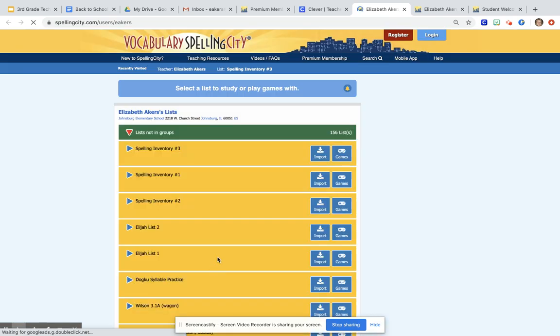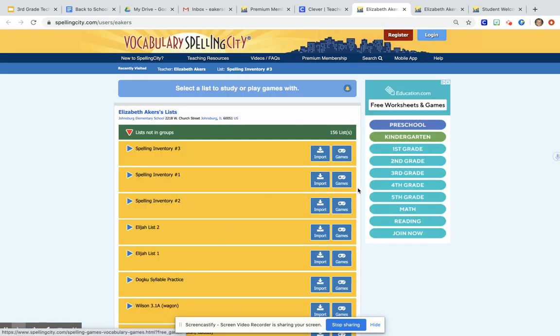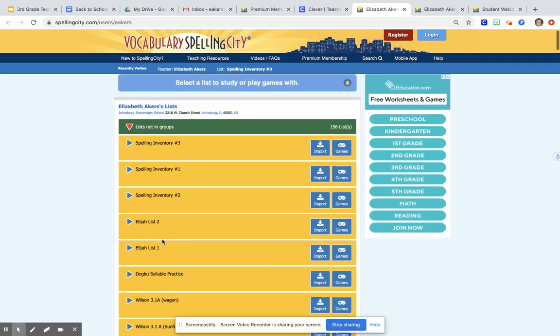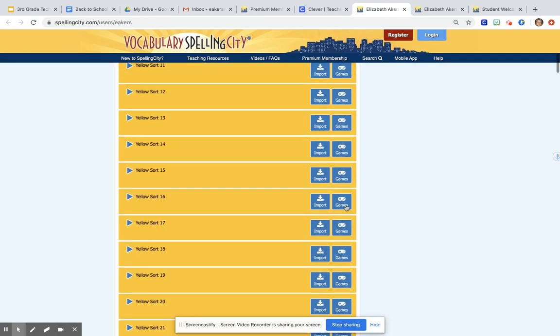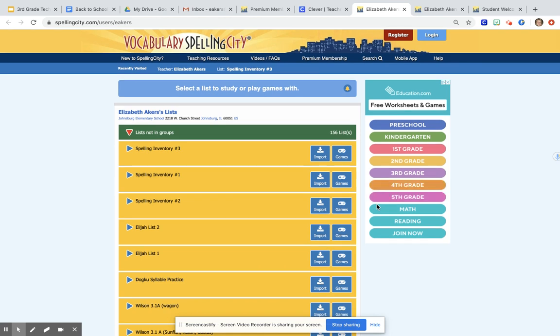It's going to take me to this screen. I am not logged in at this time because I have this blue login button at the top. You're going to see my name or your teacher's name in a bunch of spelling lists. And you might think, oh, I'm just going to find my list and click on the games. But the most important thing you need to do right now and to remember is that you must log in or anything you do will not be saved and your teacher will not know that you did it. Okay, so you're going to click the blue login button.